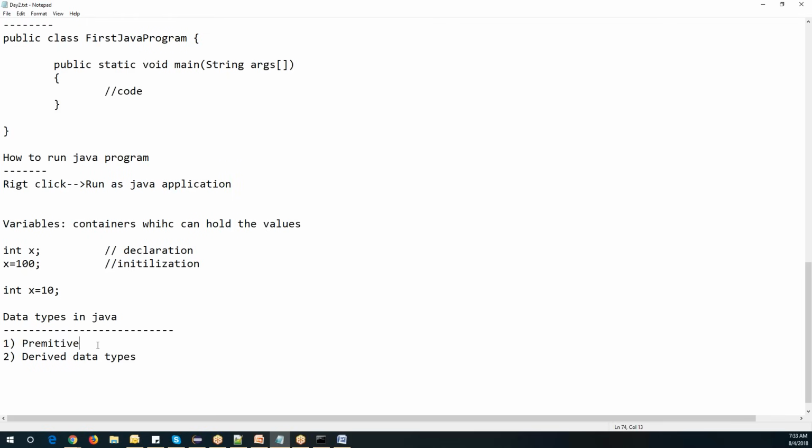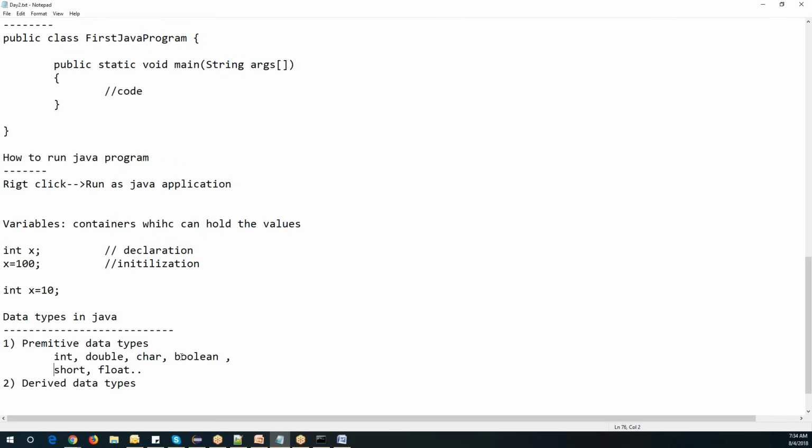Under primitive data types, we have a few, like int, and we can also use float or double. But most of the time we'll use double, char, and boolean. These are all basic data types, and along with these we also have short, float, etc. Many exist, but majorly we use int, double, char, and boolean, because short is also a kind of integer type. So what is the difference here?